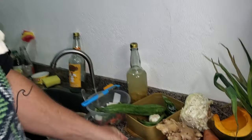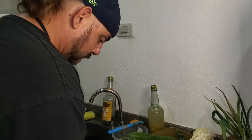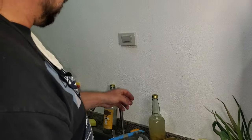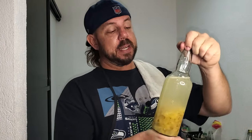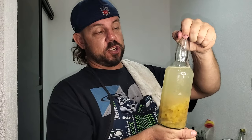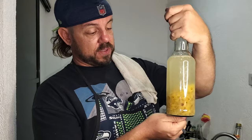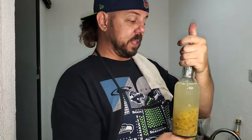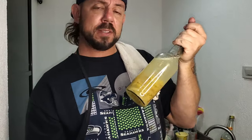And that's it. If you're wondering what that bottle of viscous yellow fluid is over here, we are experimenting with pineapple hooch, pineapple vinegar, pineapple wine, pineapple shine, call it whatever you want. We have achieved mother fermentation. We have noticed the yeast begin to rise. We can smell it. We shake it and ventilate it every day. We keep it out of the sun at the right regulated temperature. We're going to see what this turns into.